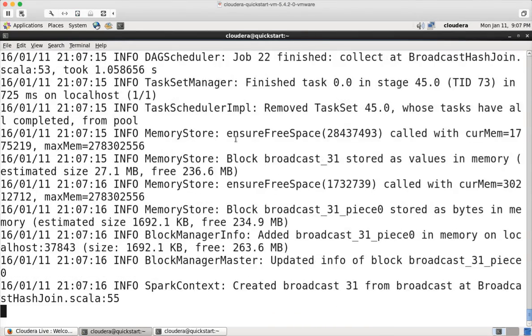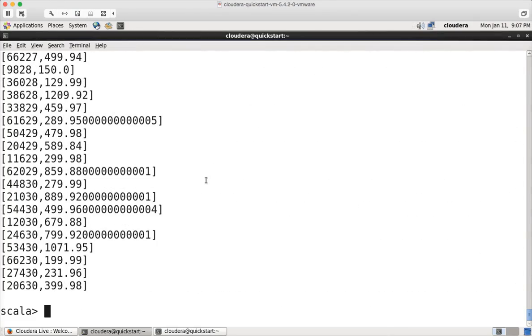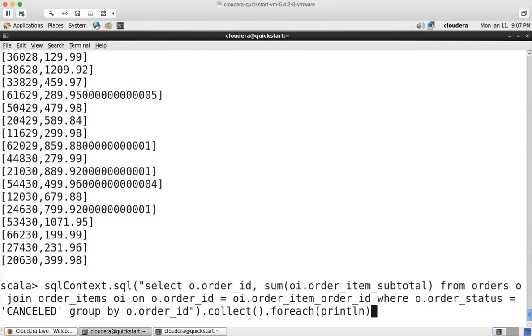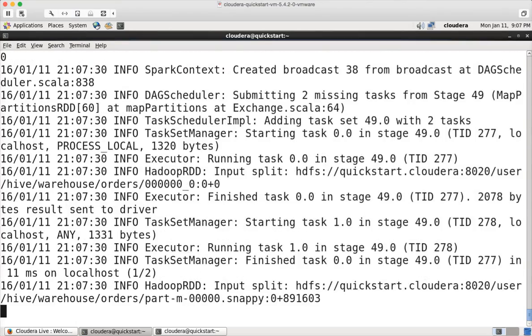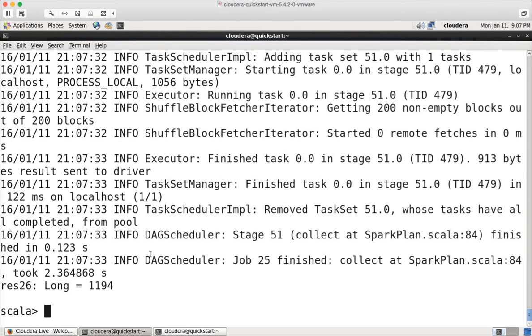Yeah, because I didn't group earlier, it failed. Now you can see it is giving all the cancelled orders. You can actually say count. It returns around 3400 records probably. No, 1194, because we already aggregated, which is exactly the same as we have seen earlier.